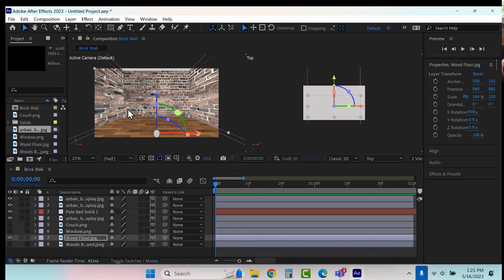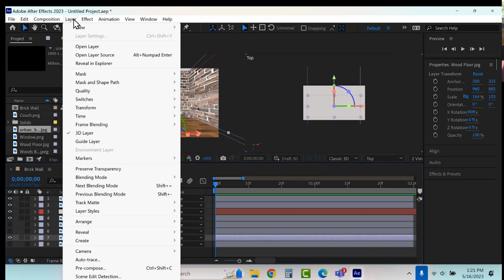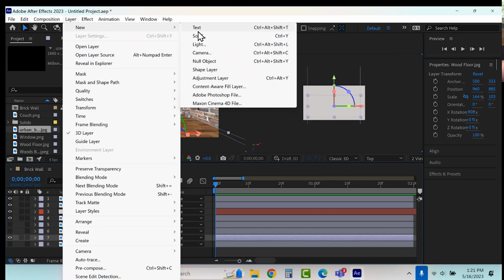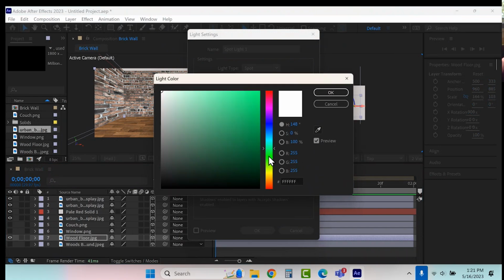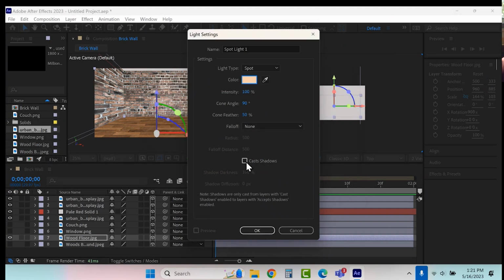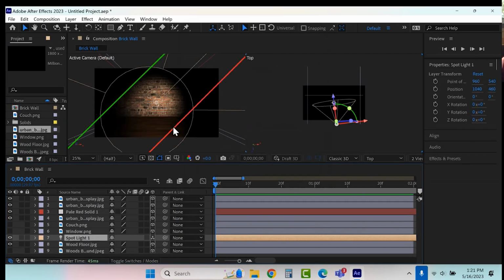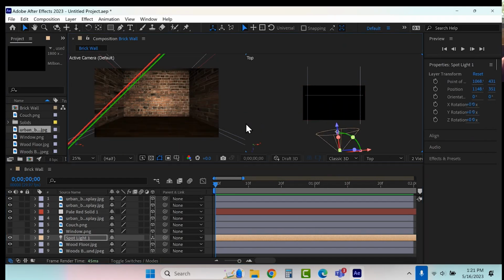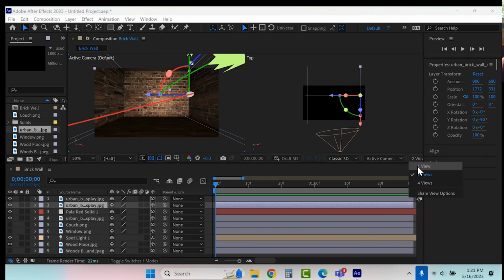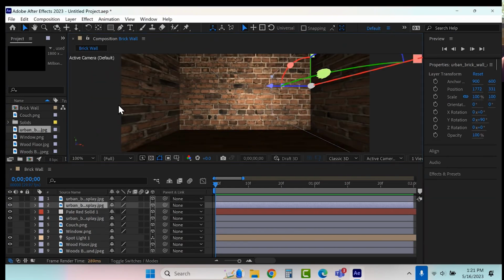So let's think about some lights now. Now I don't have a light source in. Okay, remember in any 3D, if you're going to have lighting, you want to provide a lighting source. But I don't have one justified yet, so I'm just going to create a default little spotlight. Okay, and I like to play around with my colors here, so maybe I'll make it a little bit more on the warm side. Cast shadows, sure. Hit OK. And you see now I can control my lighting. I'll move that back. And let's go back here to just the one view a second to see what we've got.